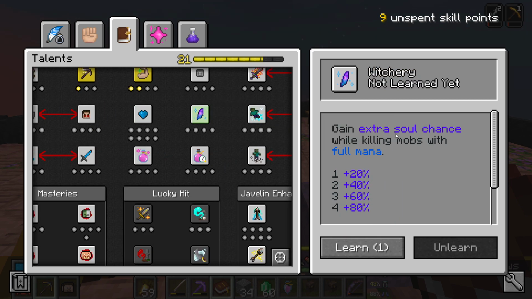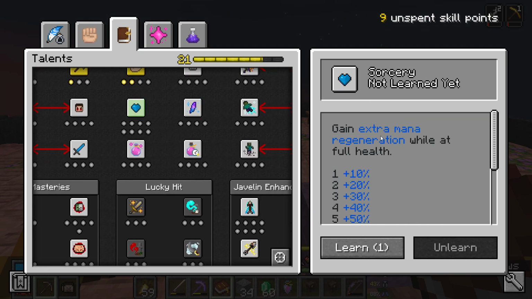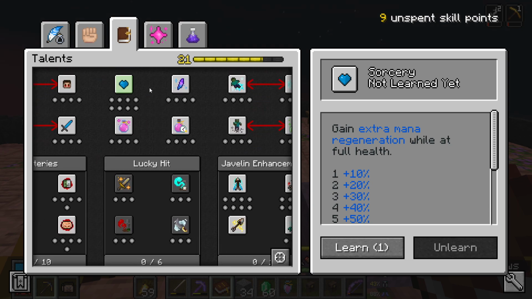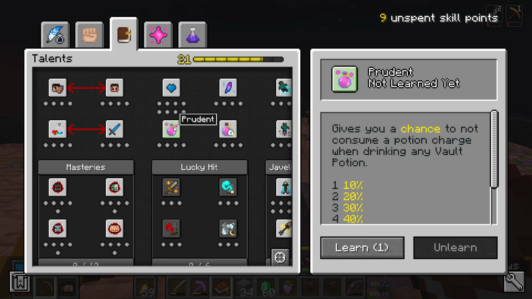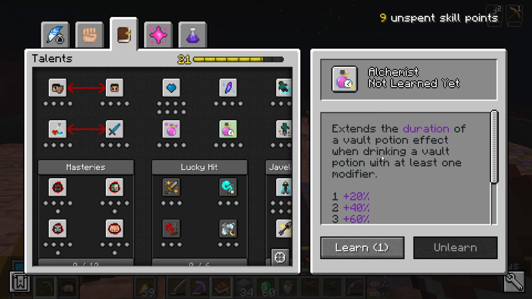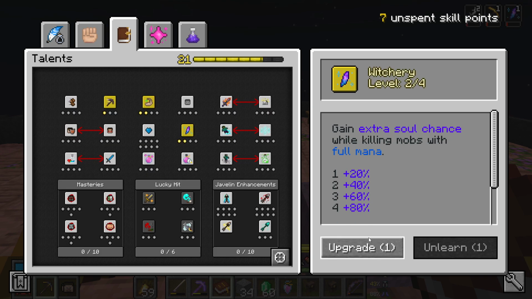Do we gain extra soul chance while killing mobs with full mana? I think that could be kind of cool. They'll also gain extra mana regen while at full health. I don't really care about mana right now because we're not really using a lot of mana. We then do also have some potion ones right here. Gives you an extra chance to not consume a potion charge and extends the duration of vault potion effects when drinking. I think let's definitely go for maybe 2 in witchery.